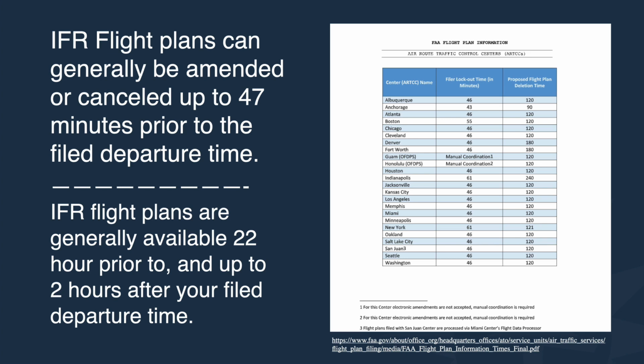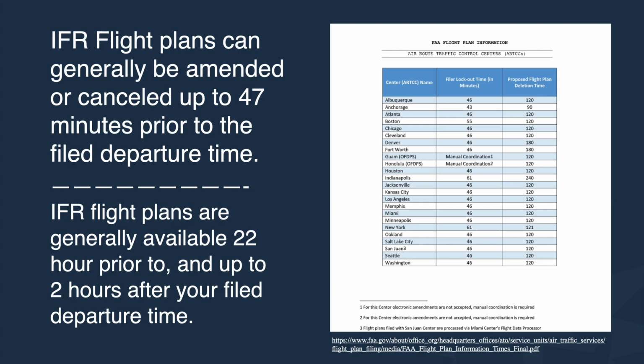Their system is not up to ERAM. They have not updated it yet. And if you need to make any kind of amendments at all, you need to contact air traffic control. Even cancellations, you've got to contact them. Okay, good to know, Tim. Thanks. If you want to look at this document, I've got the link at the bottom of the page, but just 47 minutes is a good general rule.